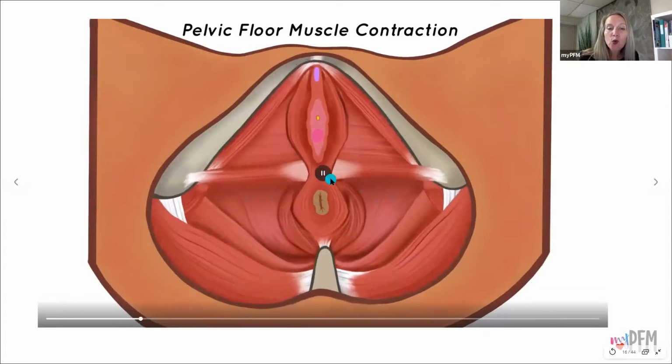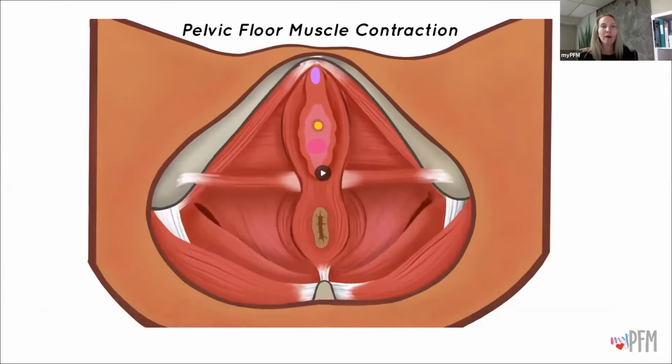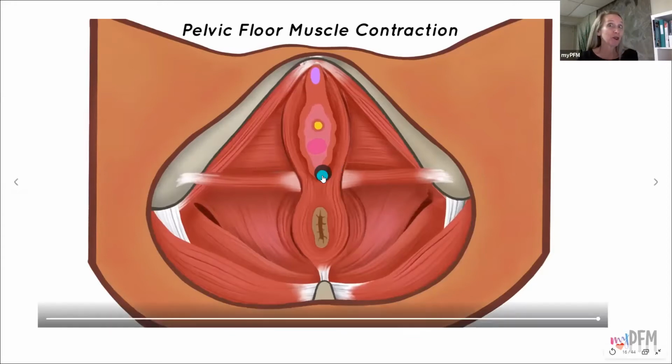So when you squeeze, our goal here is for those pelvic floor muscles to kind of lift and pull up and in. The concern is that many people, when they're squeezing, or when they think that they're squeezing, they're actually not. They're actually pushing or straining out, or they're squeezing other muscle groups. And so it's very, very important to understand how to do a correct pelvic floor muscle contraction before you start practicing doing that. And that's what I'm here for, to give you tips.